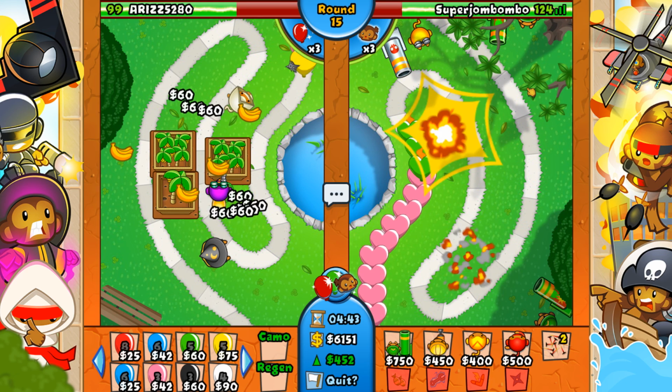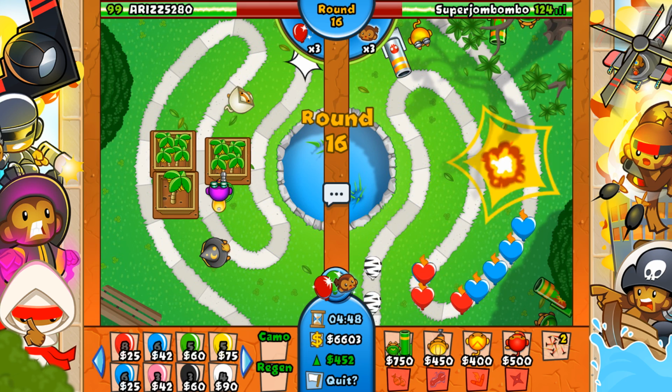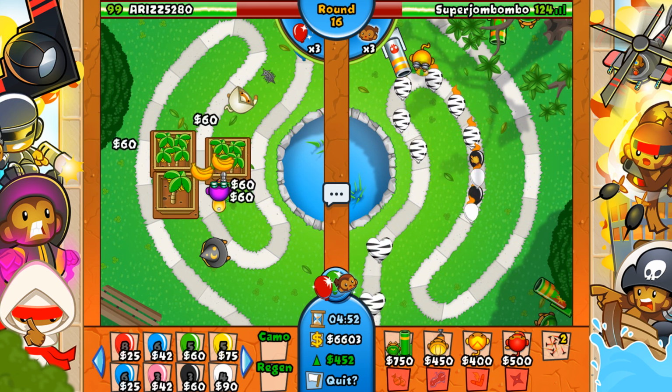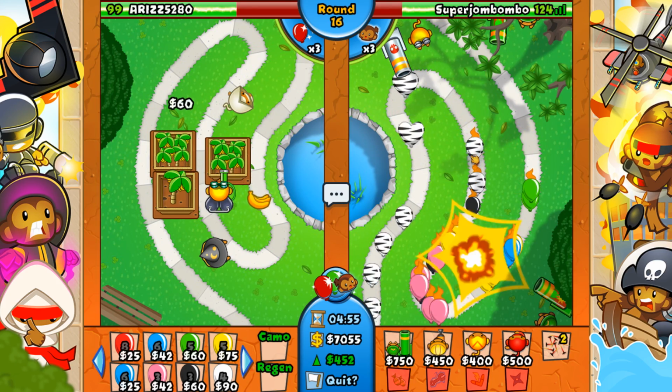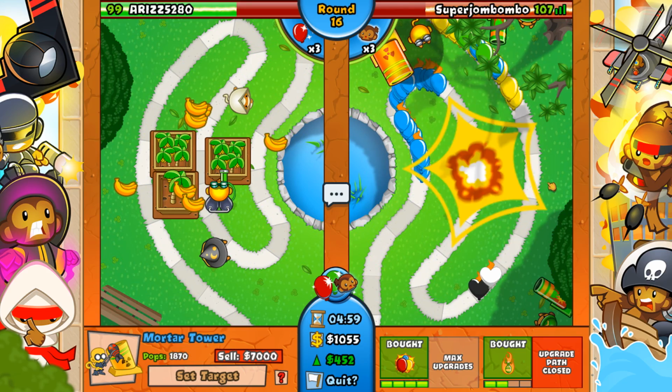I don't know. I'd much rather just scare him and not have to buy the big one, because I want to do a giant rush. Now, is there any rushes that I can do to take this guy down? If he micros at all, no. If he buys a nice glue gunner, buys something like that, there's no way I'm going to be able to take him down. So it looks like it's big one time, guys.